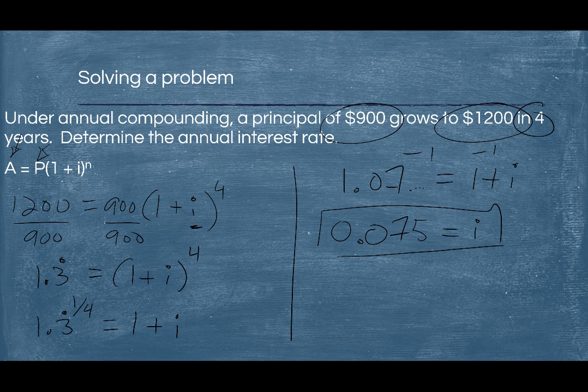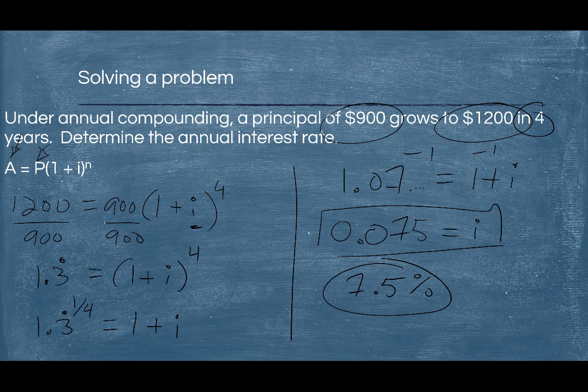Now that is your percentage in decimal, which is fine. But the interest rate, usually we say it in a final answer, I'd want that as a percent, which means you just multiply the decimal by 100. So it will give you 7.5%, right? Either of those answers sounds good to me. But that is how you go about solving that exponential function.